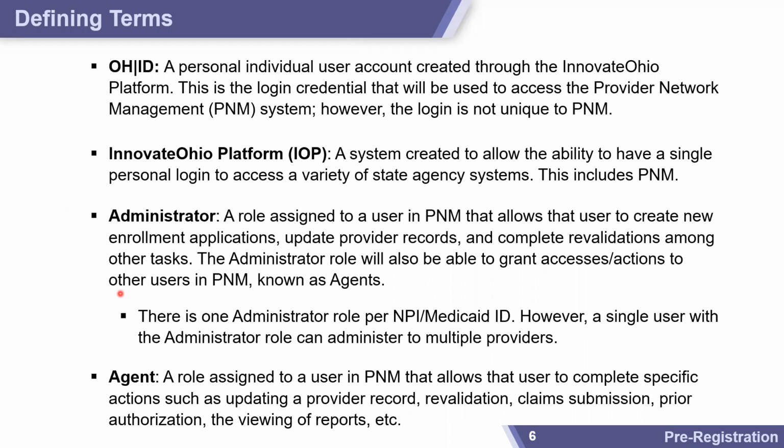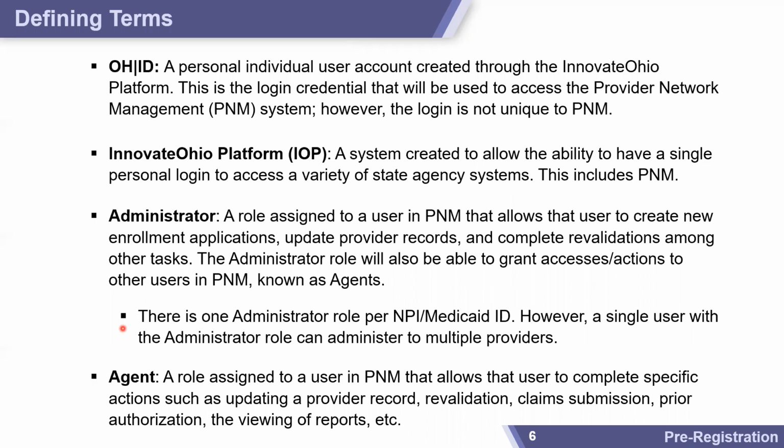I do want to call out this sub bullet point here. It says there is one administrator role per NPI or Medicaid ID. So that is how it is set up in P&M, that for a provider, for a Medicaid ID or NPI, there can only be one administrator. We can't have multiple administrators for a single Medicaid ID number.